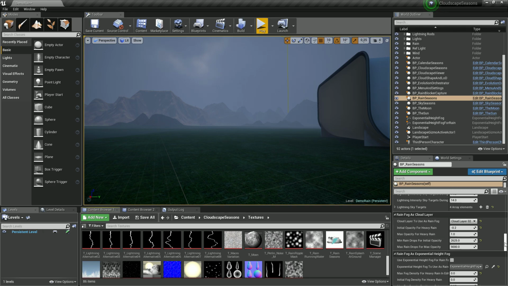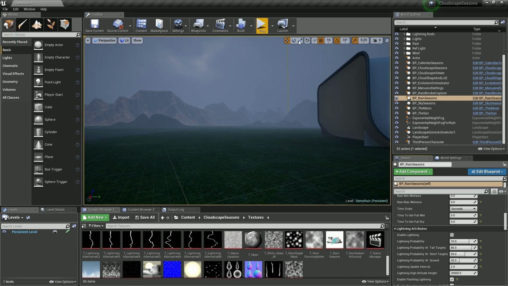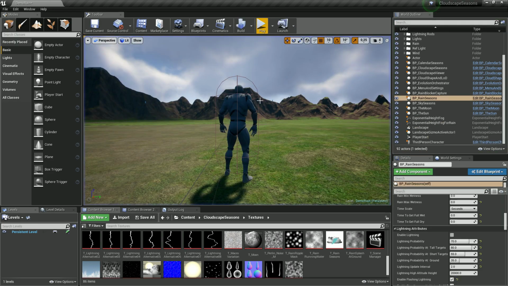Let's now make this lightning go. And that is something that just cleared this fog here. So you can enable or disable the lightning. Let's enable it here. You can give a probability for the lightning to occur. And I have separated the types of rays you can have. So we can have rays at tall targets, short targets, ground. Overall, the remainder will be the sky.